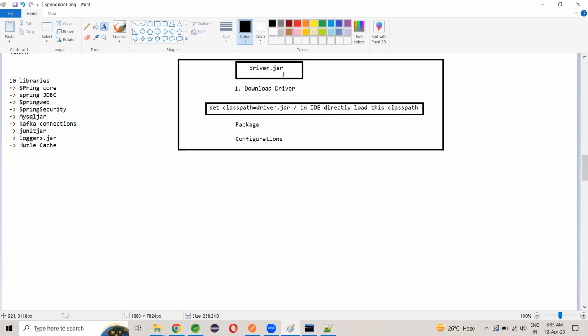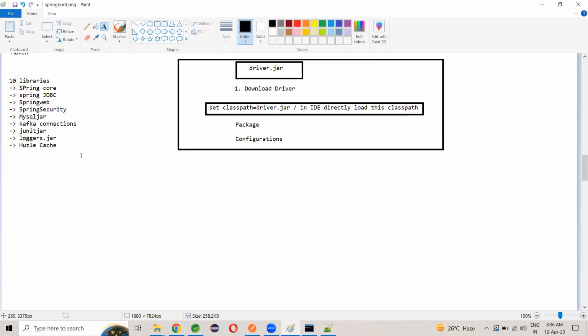In the same manual approach, you need to download all these 10 libraries, set the classpath for all of them, take care of packaging your project with these 10 libraries, and take care of configuration with all these libraries. One library is not a problem, but 10 libraries, do you think that is easy to maintain?